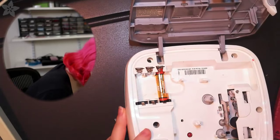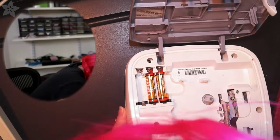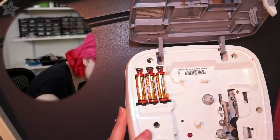So let's try that. I'll put these batteries in, and while you're at it, check all the other contacts. There's a little bit of acid in here, and again, it might not be the problem. Like I said, vinegar works good.